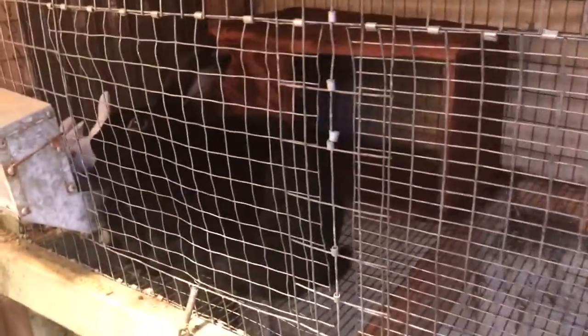Anyway, let me turn this camera around and show you my kits that are four weeks old. They have about doubled in size in the last week, it looks like. You can see they're hitting the pellets pretty hard. Mom is black so you're really not going to see her all that well.